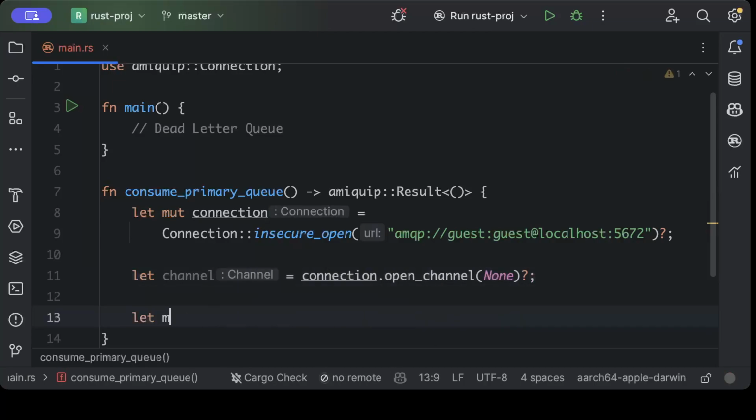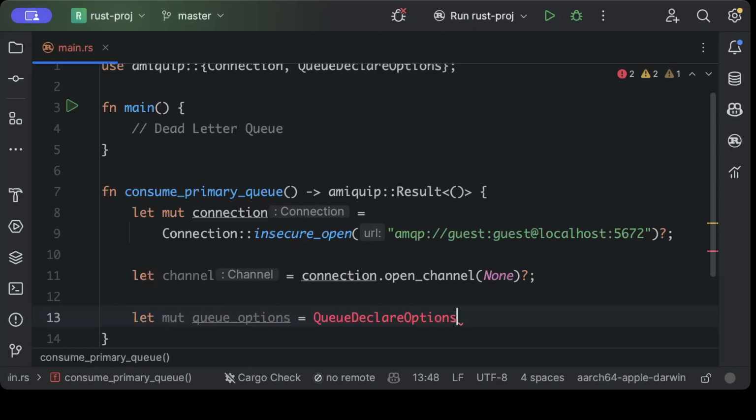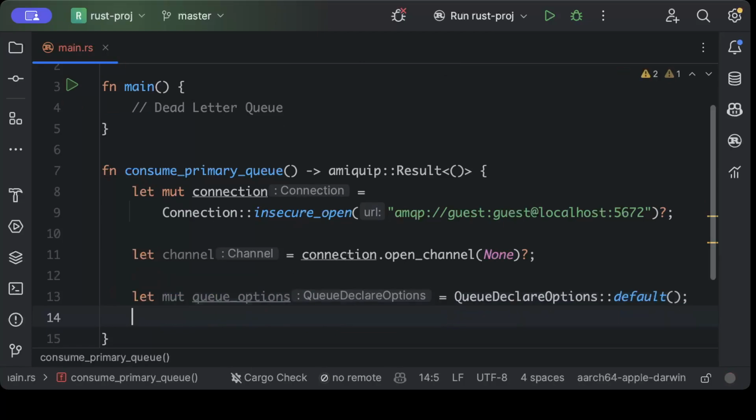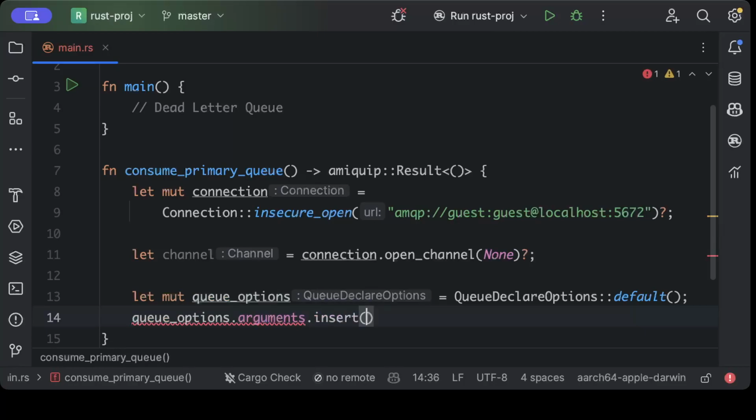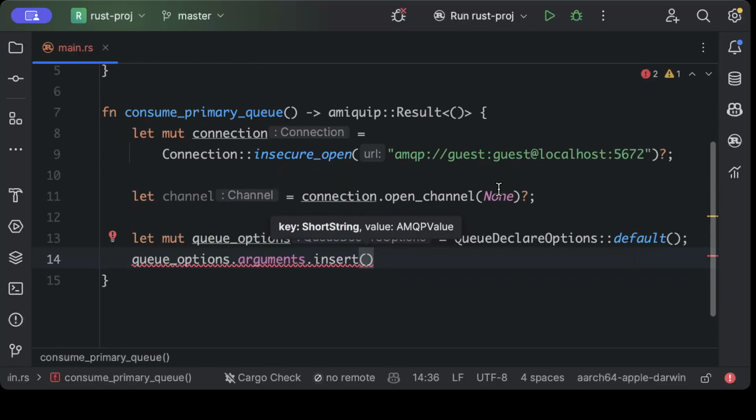And then we'll say let mutable queue options equal QueueDeclareOptions default, and then we'll say queue options arguments insert, and here we'll insert the argument of the dead letter queue.